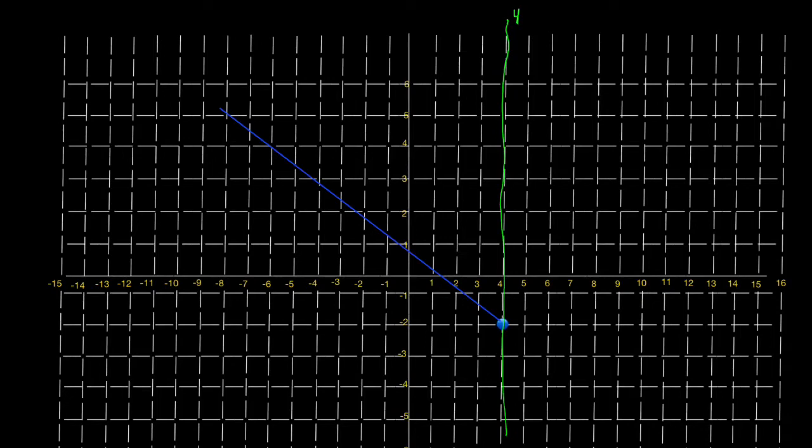Now on the left, you may be tempted to say that the point that is farthest to the left is going to be this one right here. But you can see that this segment doesn't have an endpoint on the left, so we're going to be under the assumption that it's actually going on forever. So here we're going to mark an arrow, and we're going to say that this arrow is extending towards infinity.